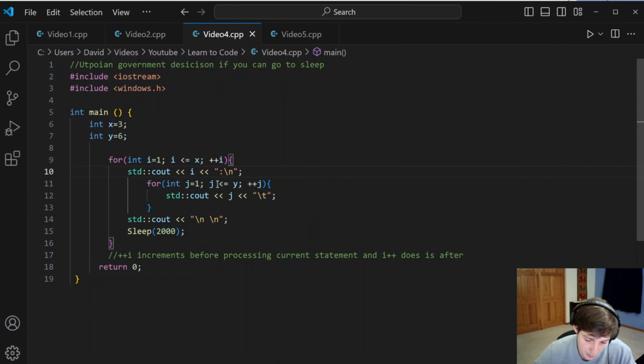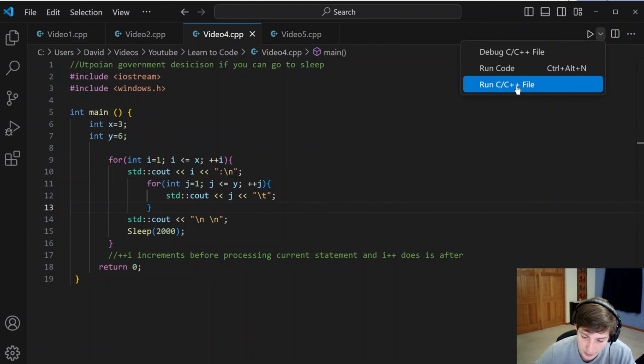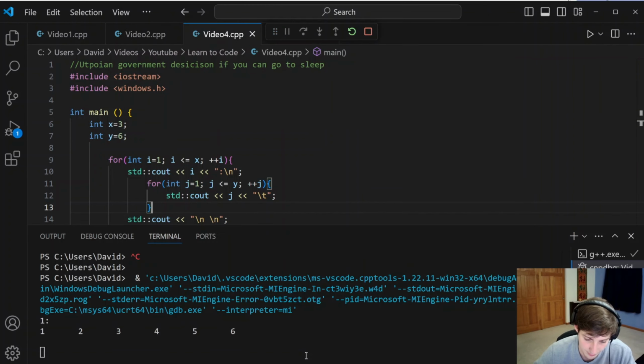So you might think, well, j was equal to 6 and we exited it, so why would we be in this loop? Well, in this line of code we are redefining j equals 1, so it's a redefinition of that variable j. So if we run this code, we can see what happens.